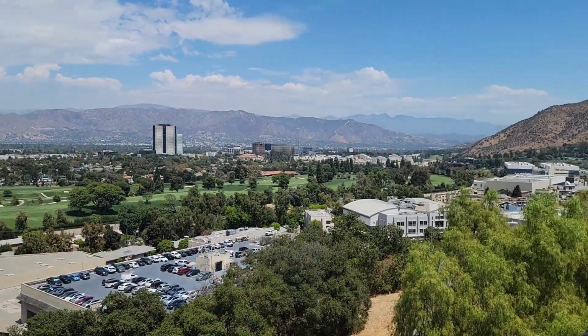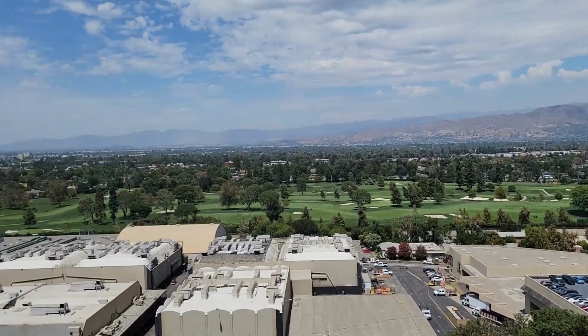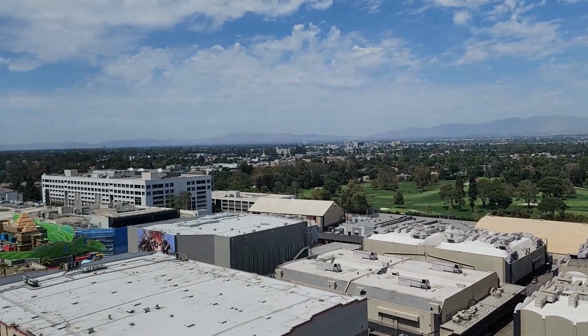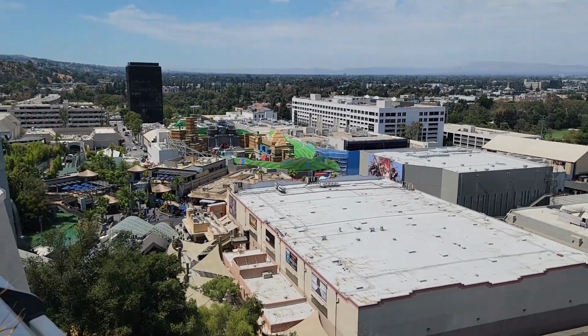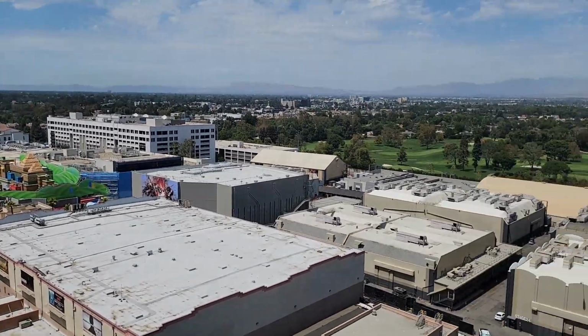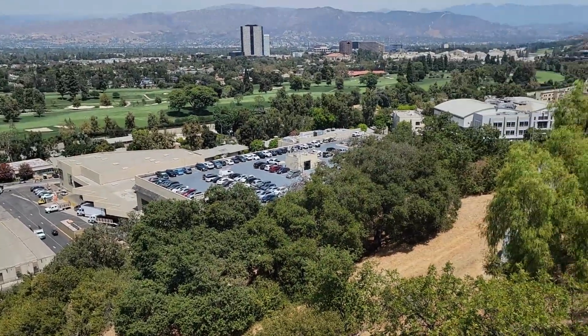So we're about 25% of the way down the Starway, the giant escalators that connect the upper and lower lots. And I always like to stop here at the big landing and take a look out at LA, because even though I live here, I still never get used to how great this city is. And specifically from this vantage point, we can see obviously Super Nintendo World and all the lower lot stuff. But we've got North Hollywood here. We have the Universal lot, which is just gigantic.